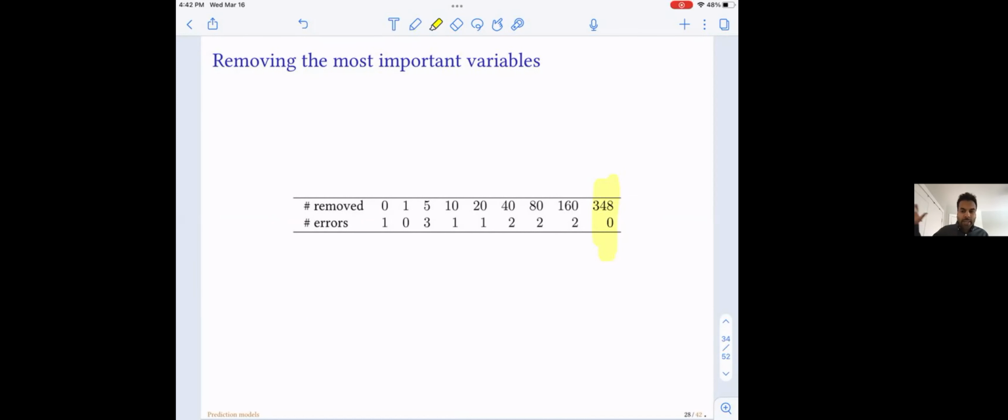So, if we were to go back to that CVD calculator, all the stargazers, all those starred, super low p-values, if we remove all of them, you're still getting, in this example, 0 errors on the test set. In other words, the random forest is finding other variables to make important. And this is not an overfitting issue because I'm using an independent test set. This gets to the idea that perhaps on its own, each gene is probably not very predictive of the response here, which is prostate cancer, right?